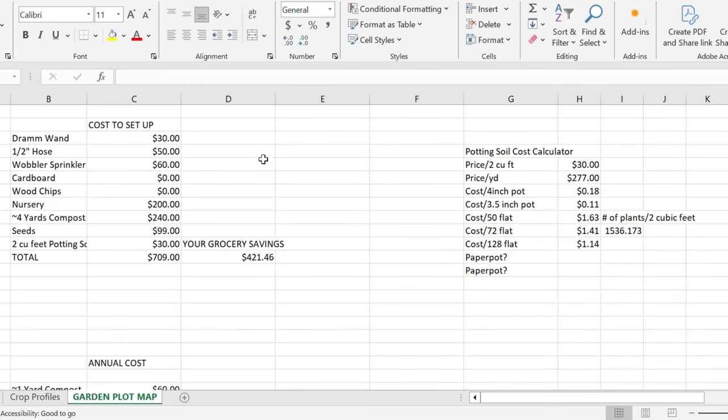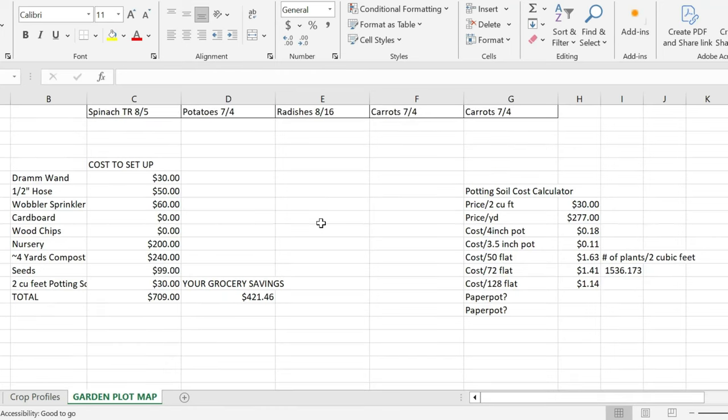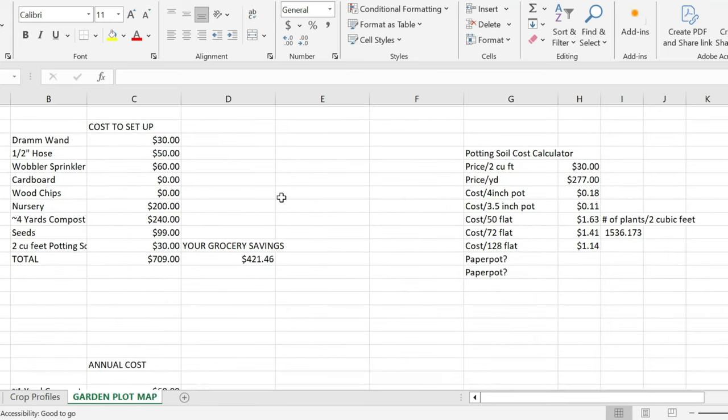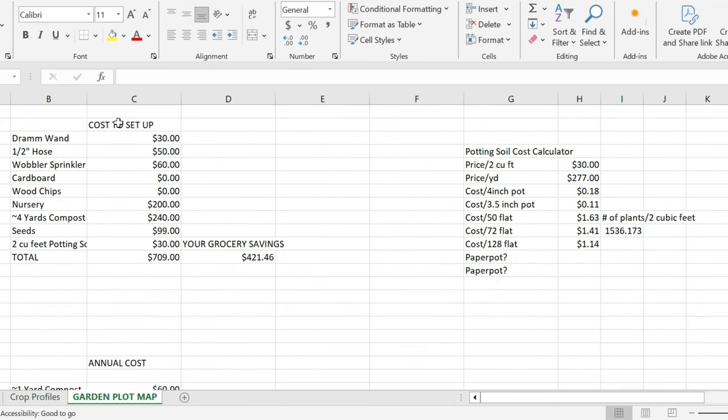So to walk you through the initial costs to start a garden like I described earlier, I'm going to show you this Excel sheet, which goes over the costs your first year and your annual cost after that. And I'm going to show you a map of the crops that you can grow in that same garden space. So to start off, over here I've got labeled the cost to set up the garden I described, and these are pretty much the bare essential stuff that you're going to need to do a no-dig garden like this.